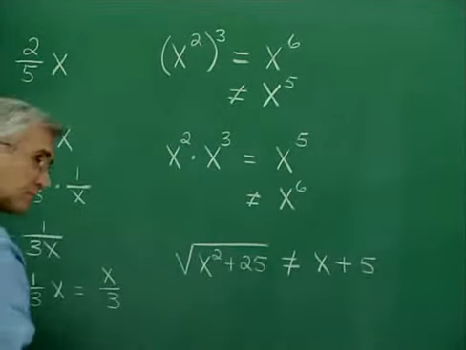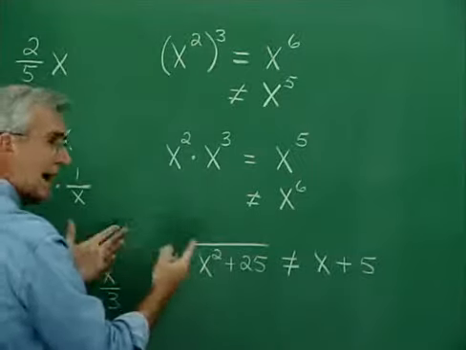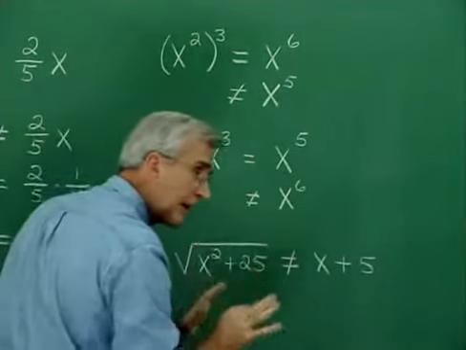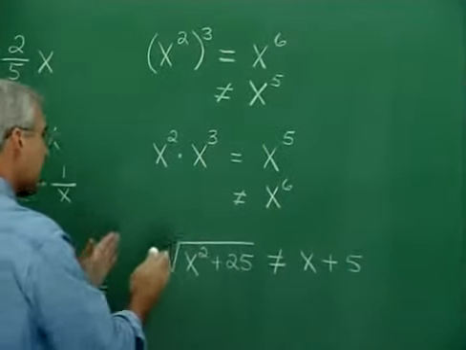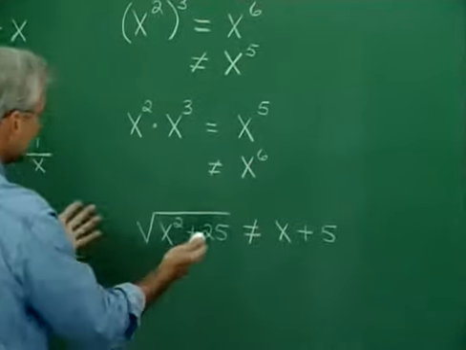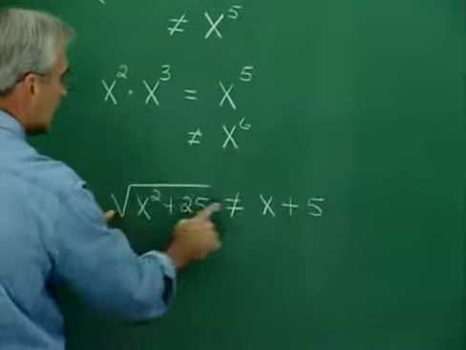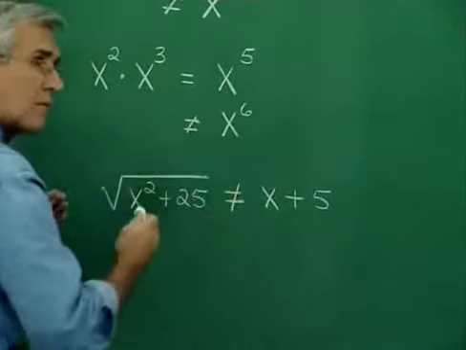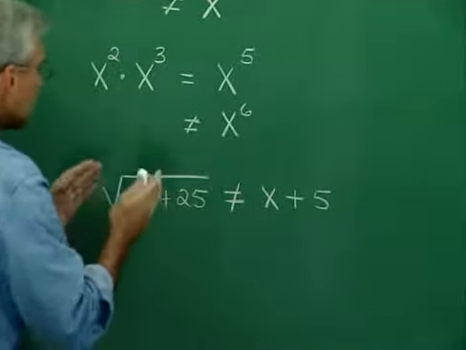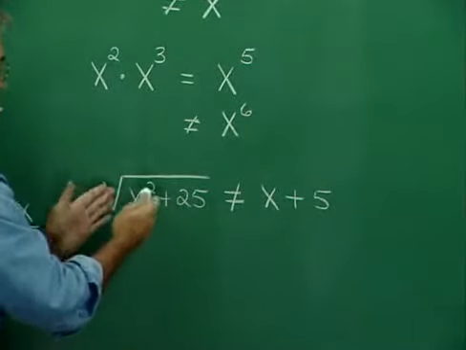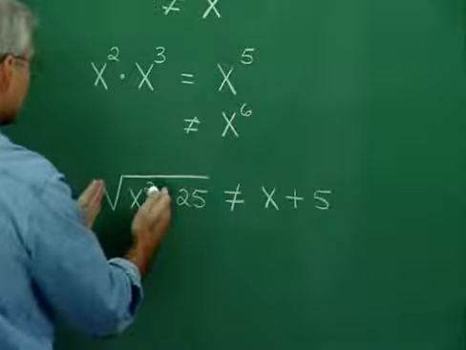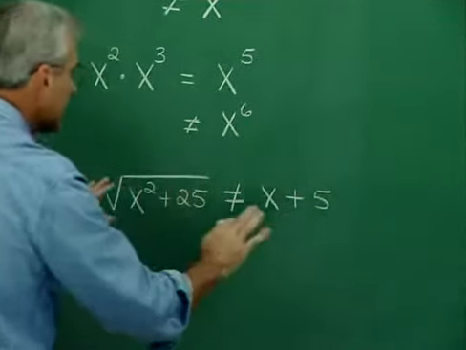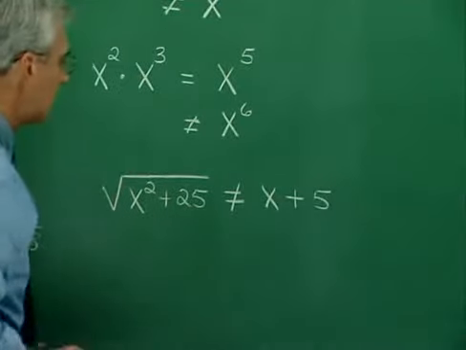Now, the notion of radicals and taking the square root of squares is what we're always looking to do. But when we have the sum of squares, this does not turn out to be x plus 5. That is, we can't distribute the operation of square rooting through a polynomial. This is not the same thing as the square root of x squared plus the square root of 25. We can't just distribute it like that, and this is a commonly made mistake.